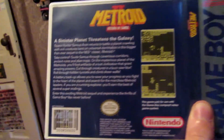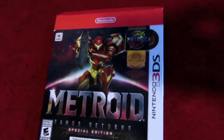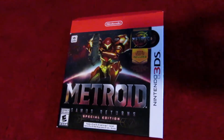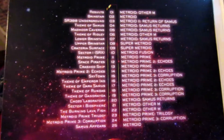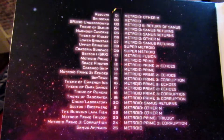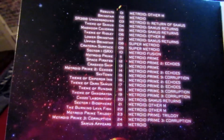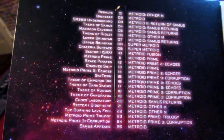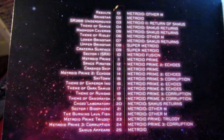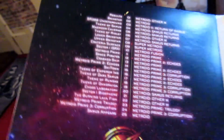They have this little Easter egg with the cover art. It seems like it's completely authentic for the most part, other than the barcode there. They replicated the pose for this remake, just with all the modern sleekness that we've come to expect from the series. We got a pretty good sound selection here — some of my favorites from the entire series, like really classic stuff like the Ridley theme, to the title screen of Metroid Prime 3, to really everything in between. You can pause it and look through the songs if you're interested in picking up the special edition just for this. It's a pretty cool bonus.